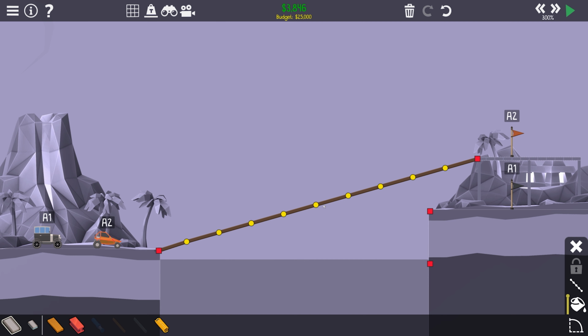Cool. So we've got that taken care of. Let's do these. And we're going to connect up to the middle. And I kind of wish we could reach... Oh, we can reach that. Cool. That is a significant piece of our budget. Let's bring you almost all the way up. And we'll do the same over here. Almost all the way to the top.